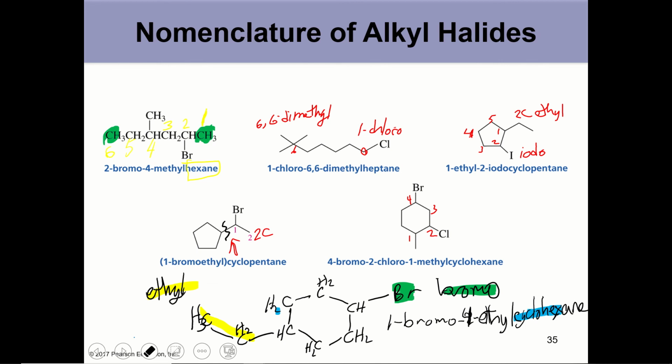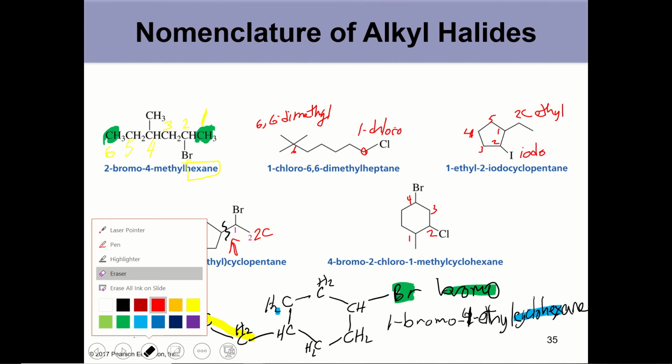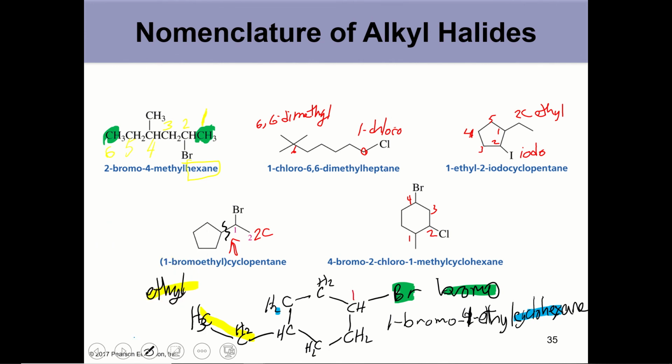I have drawn another example at the bottom. It is a 6-carbon ring with substituents of ethyl and bromo. And bromo is alphabetically before ethyl, so I will say that the bromo carbon is carbon 1. And then no matter which direction I label from that carbon 1, the other substituent is at carbon 4. So in that case, it doesn't matter which direction I go, I will get 4 for the second substituent either way. So that would give me 1-bromo-4-ethylcyclohexane.